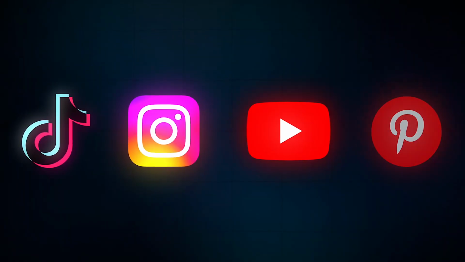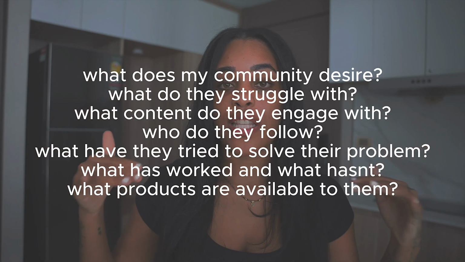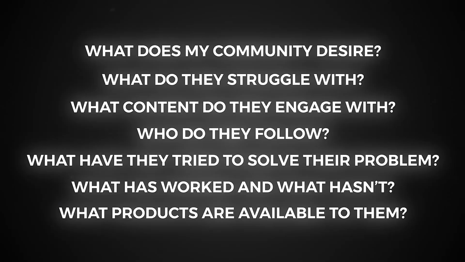But first, I'm going to need you to choose a platform: TikTok, Instagram, YouTube, Pinterest. Then, when you know what your niche is, I want you to start asking these questions that I'll put on your screen so that we can understand your community a lot better. The more we know about our community, the better we're going to be able to put together a product that they actually want to buy. That's why the first C is so important. Once you answer all these questions on the screen, it is finally time to move on to the next C.